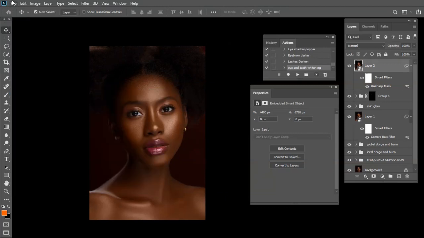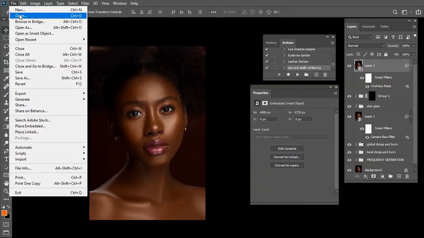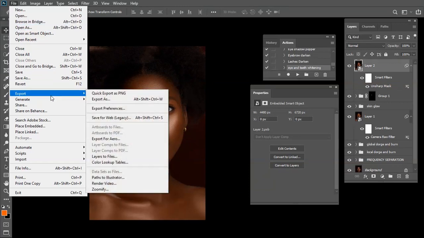Now we're going to save this photo. We're going to File, then Export, then Save for Web.